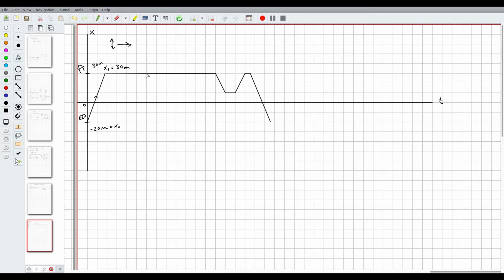We're going to hang around in the house for a while, and then we're going to, oh, I don't know, leave the house and go to the car. So here we are. We start at 30 meters. We start walking towards the car, and then we get, oh, I don't know, 10 meters away from the origin. And what we do is we realize that we forgot our keys. So you slap around in your pockets for a little while looking for your keys, and you realize, oh man, I left my keys, I think, at the house. So we're going to leave from here, and we're going to go back to the house.